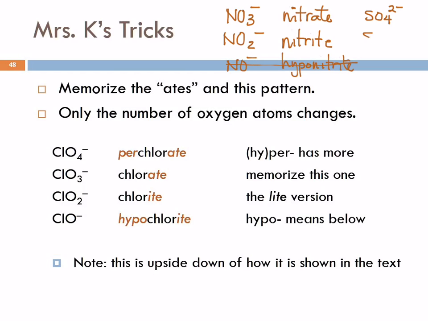So, I know a lot of people seem to be interested in why. Why don't we call this one sulfate? Well, if this was sulfate, then this would be persulfate. And I think it really goes back to history, and for most of these there were two. And so -ate was the one with more oxygen, and -ite was the one with less. And they did similar things with the metal cations. There was ferrous and ferric. One is the higher charge and one is the lower charge. Doesn't tell you which ones are, but you have to remember it.